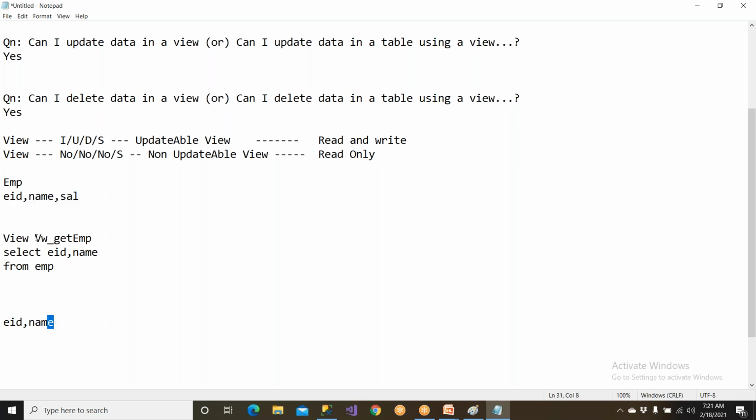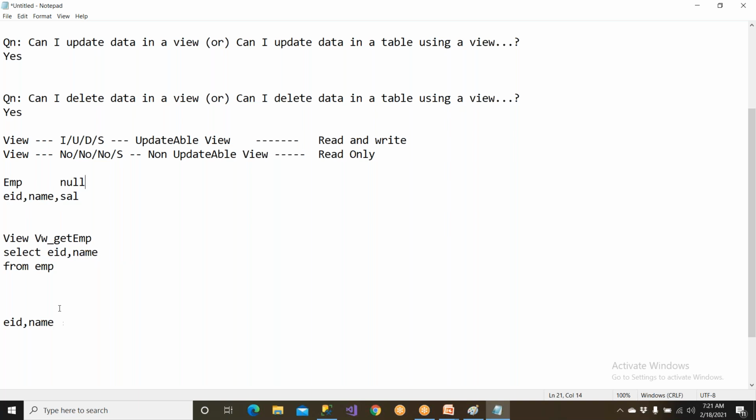Now this view is called a non-updatable view. You are not going to be using this view to insert the data because the number of columns are not matching. Clear? Or we can insert the data here if the last column is allowing nulls.